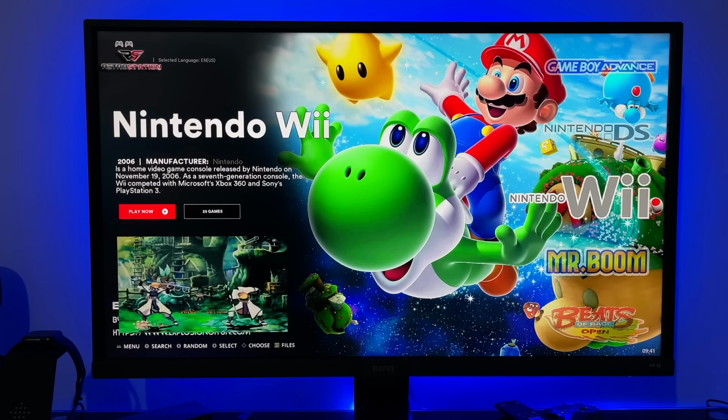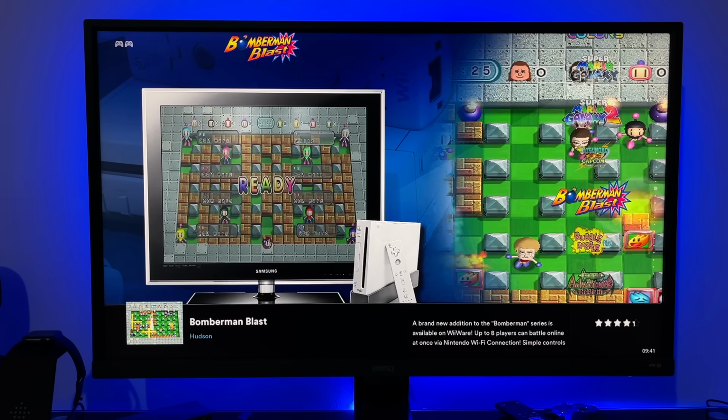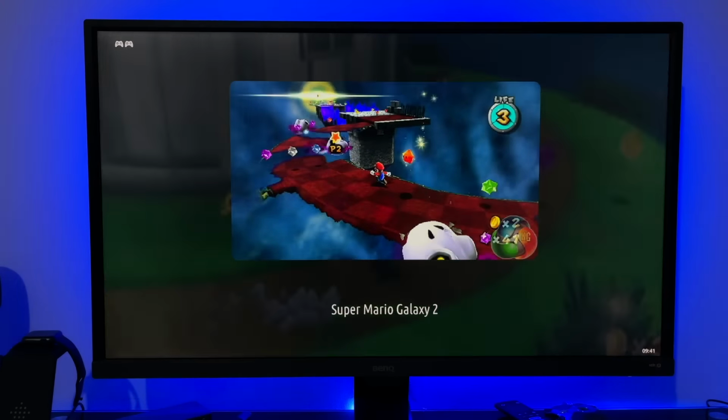Alright, we're going to Nintendo Wii. Let's see if this can handle Nintendo Wii emulation. Alright, Mario Galaxy 2 straight away.